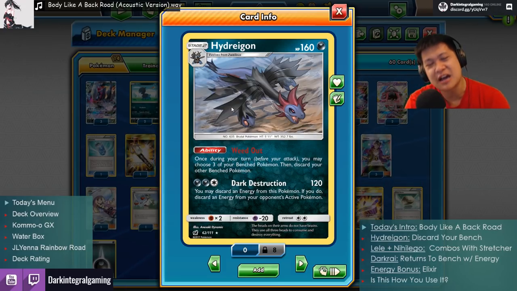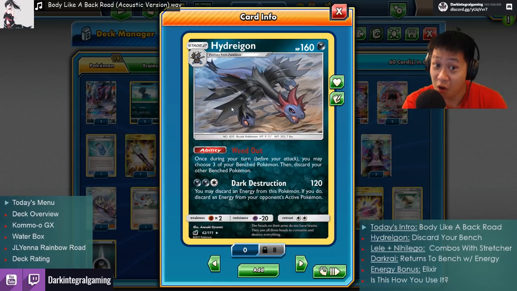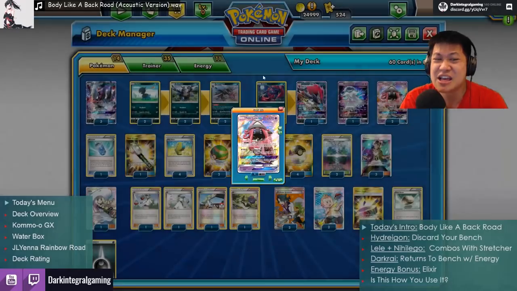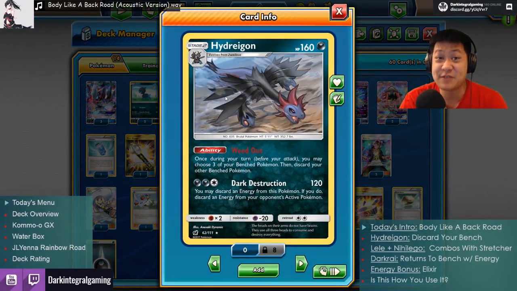Alright, let's get started. Let's talk about your Hydreigon. In truth, you're only here for your ability. But if I needed you to fight, if there was an anti-GX Pokemon around, you could do that. Let's take a look. 160 hit points for a stage 2 is pretty good these days. That's almost a GX. You can't use a Choice Man to take it out. So it's barely enough to survive 2 hits against most Pokemon. Well, that's the average these days. So you pass in that aspect.